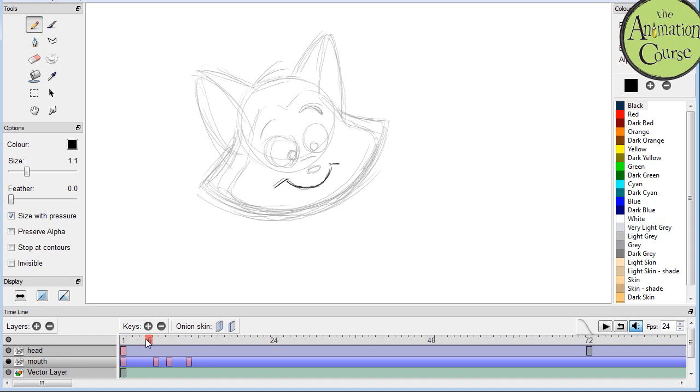And take onion skin off for a second, so I can see the mouth starting to work. Frame 13 is my big open mouth, and put the teeth in there, and put my tongue in there.